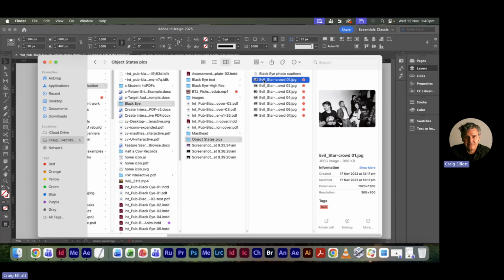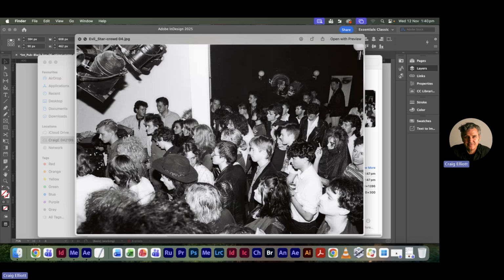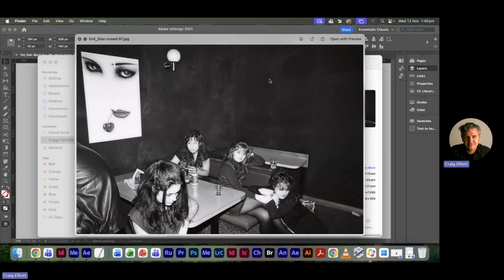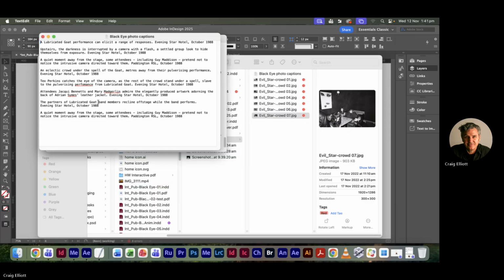And so what I've got here are a sequence of images, and quite simply I've named them crowd 1, 2, 3, 4, 5, 6, 7. Okay, I don't have to think about the order of them. So don't have unique names and this sort of thing. Just make it straightforward. Then you could give it to some people to work on, and everything's just very, very logical. Okay, so I've got some images, and what I also have are some captions that I'm going to paste.